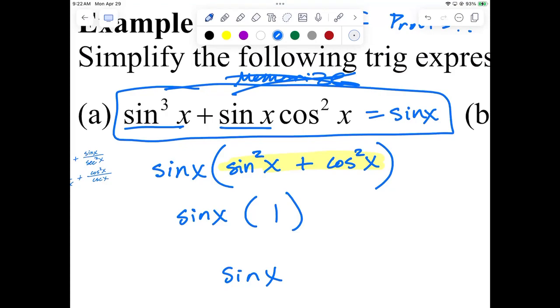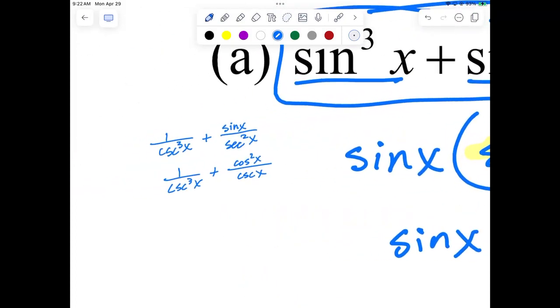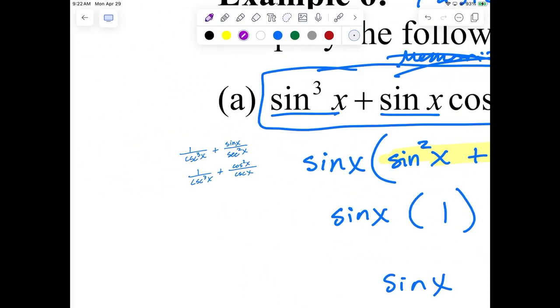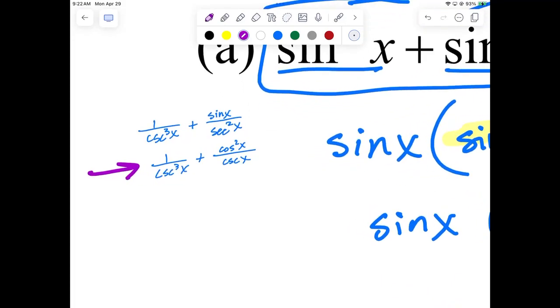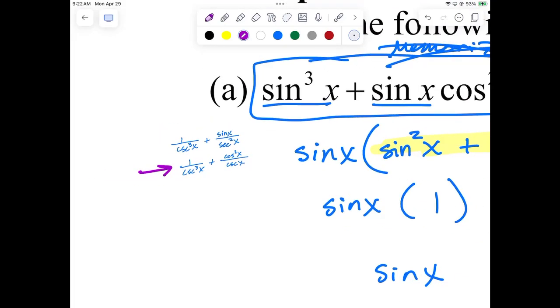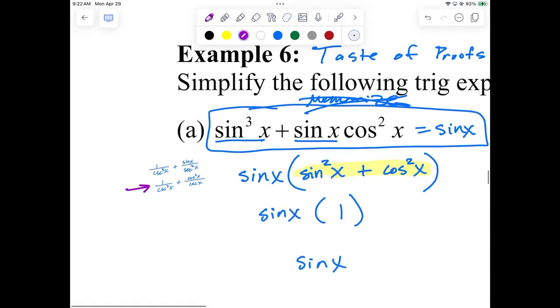Now, is that the only way to get it down to sine? Absolutely not. If you wanted to continue with this route right here, the second line, that would actually work. In order to combine two terms, you need to get yourself a common denominator, so you can actually multiply the second one by cosecant squared over cosecant squared, and it'll end up working out the same way. It's just going to take a lot longer. Sometimes you take a little more of a scenic approach.